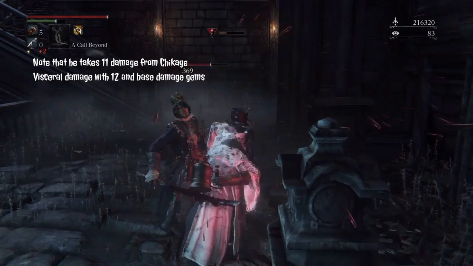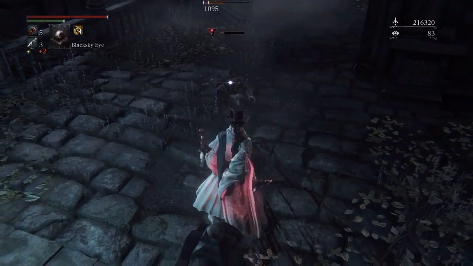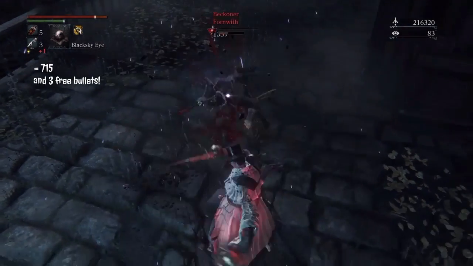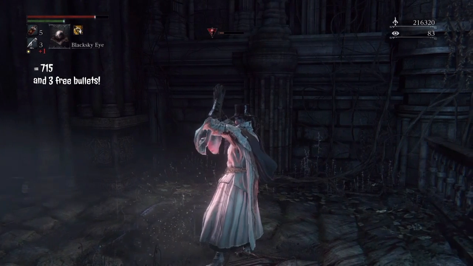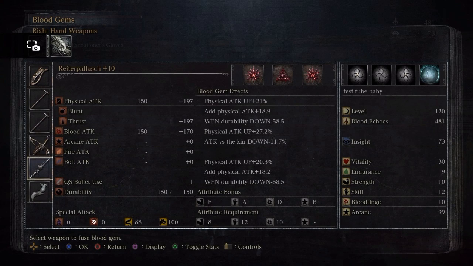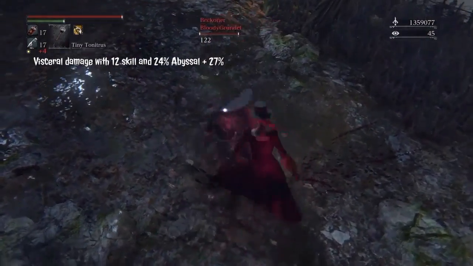Not only will nourishing gems add to your hybrid weapon's damage in both forms, but nourishing gems and gems with additional physical damage will also add to your visceral damage. Wearing the Odin Writhe rune will also give you up to 3 additional bullets for every visceral you perform.